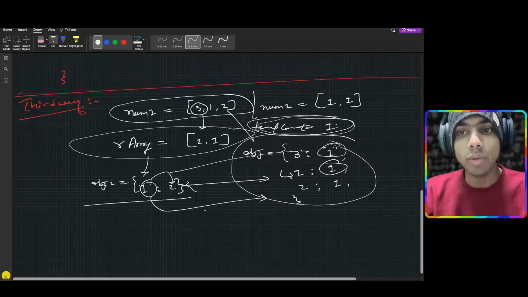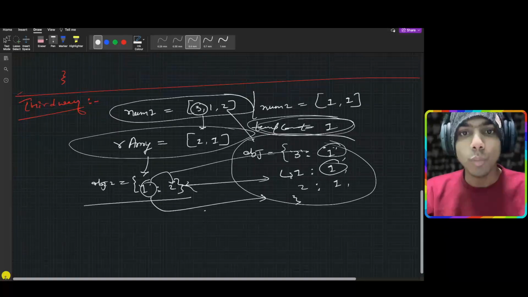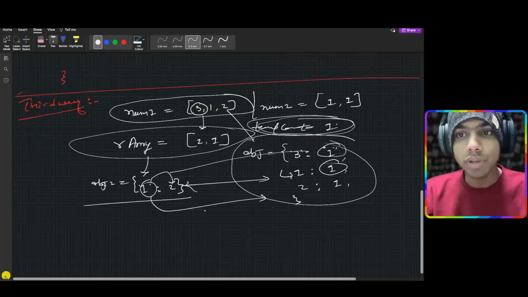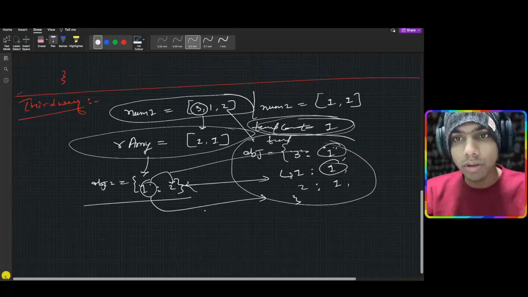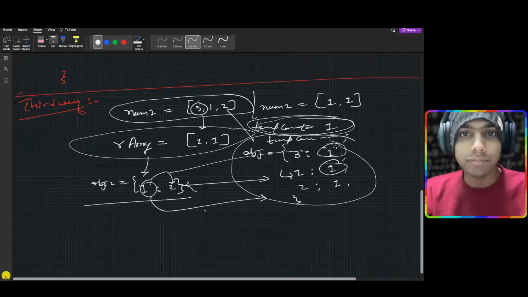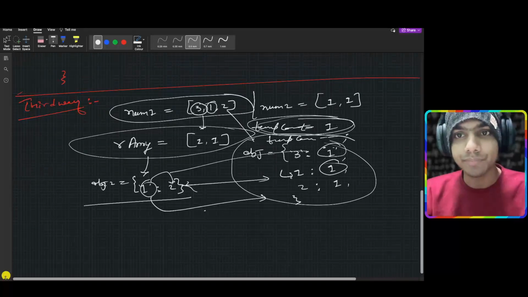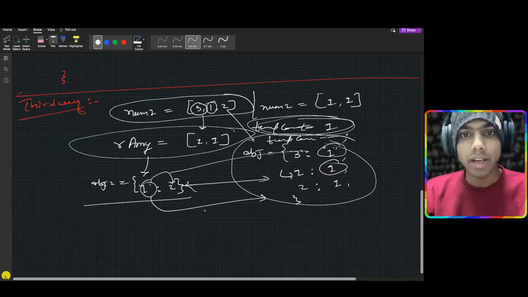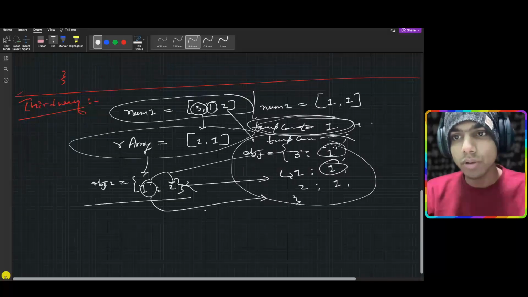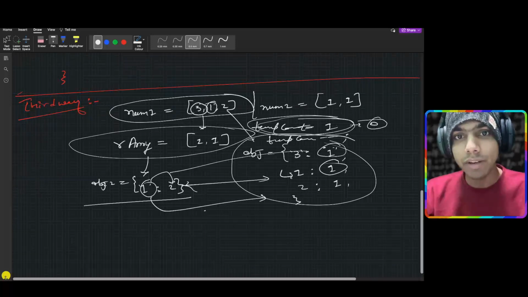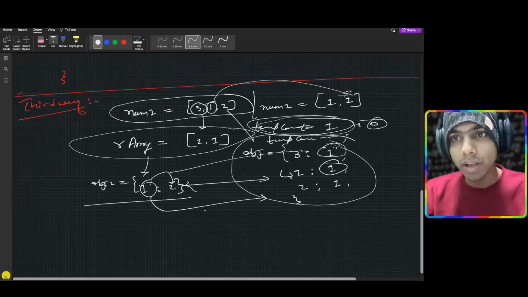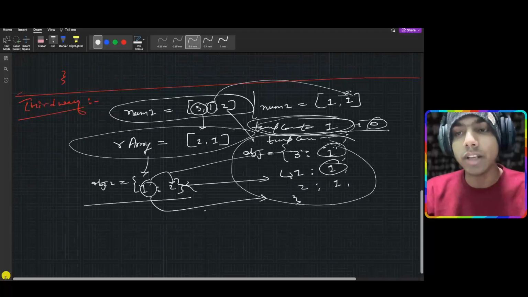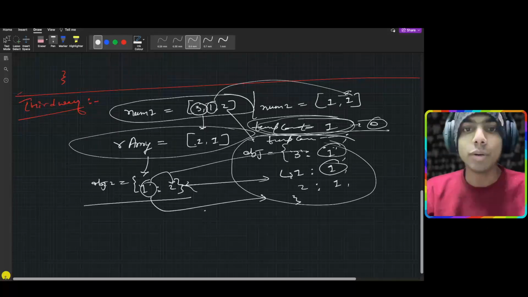If count is not 0, we'll push, and after pushing it we'll decrease the count, temp count minus minus. By doing this for 1, temp count is 1, and after pushing it once it will become 0. If it matches again a second time, we'll check whether count is greater than 0 or not. If it's not, we'll not push it.